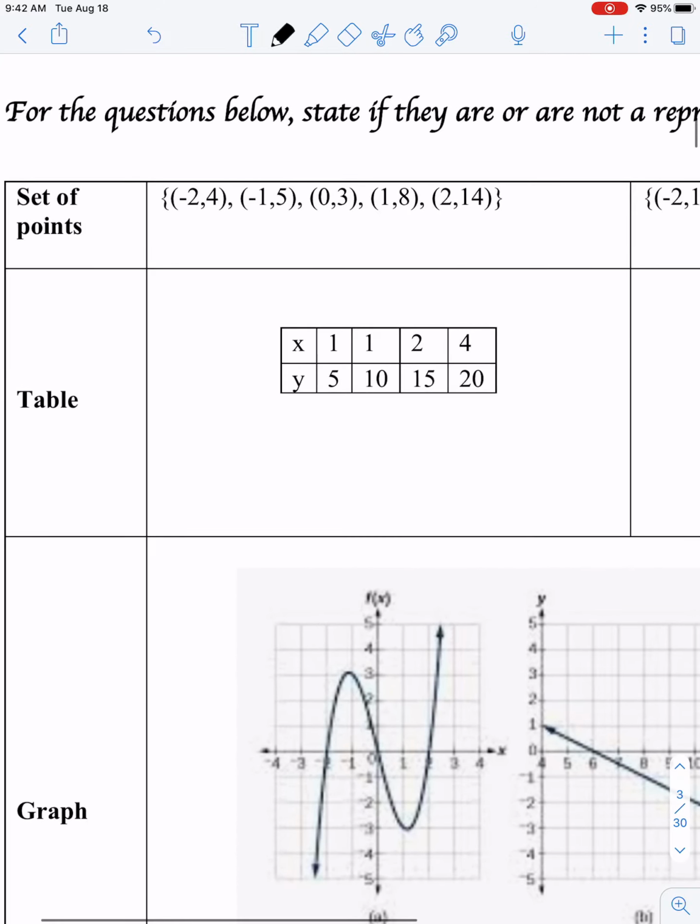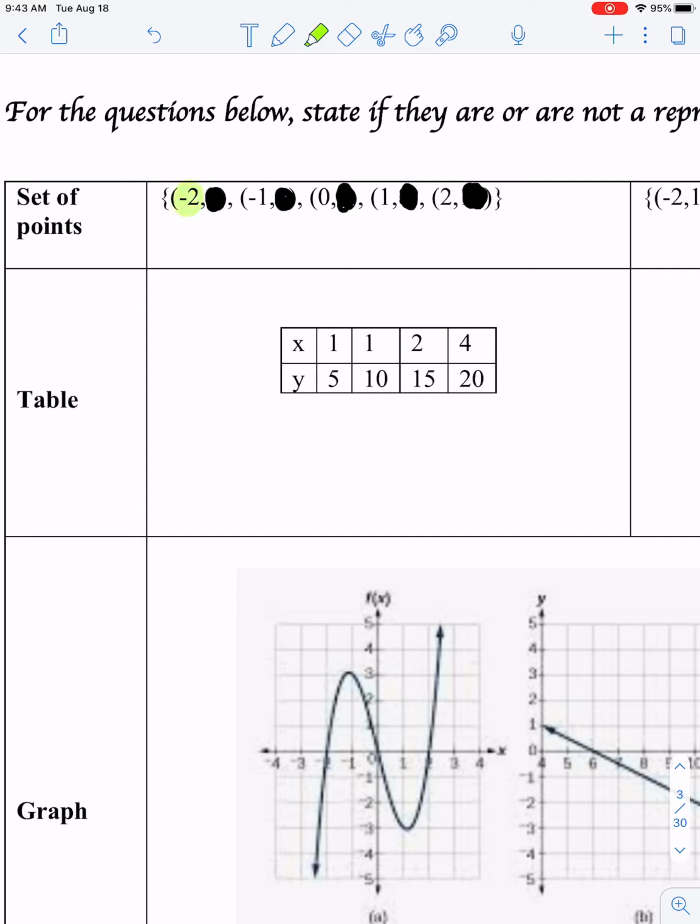So a set of points. When I'm thinking about determining if something's a function or not, I don't care about the y values. So I go through and I blot out, or cross out, or hide anything that's a y value. The reason I do this is I eliminate half of the stuff. Second thing, I look at my x.